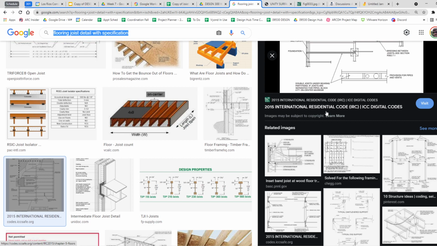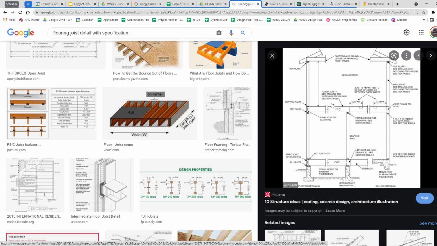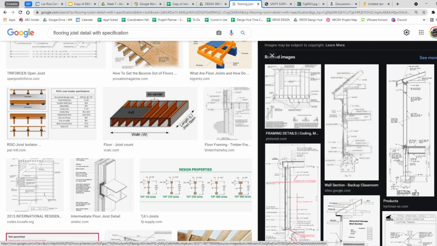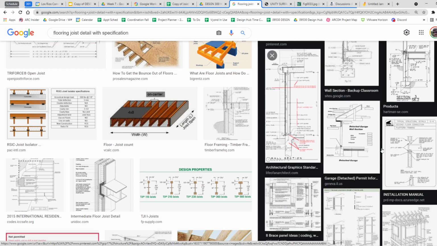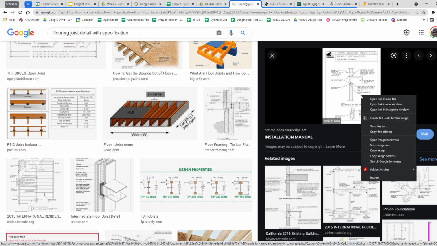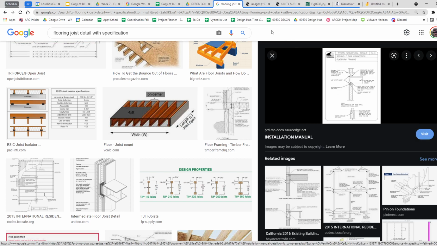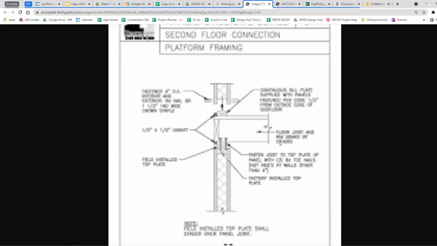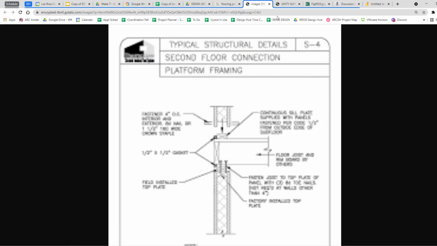How to do it. Once you find one good one, it's really cool because a lot of times you can find even more. Like this one's got some flooring and stuff down here that would call it out. There's a spec. There's a spec. Provisions per. All sorts of stuff on this one. See if there's any more specific to flooring. Here's another flooring one. And I usually open it in a new tab to see if it's going to be clear enough. Ugh, that one's terrible.